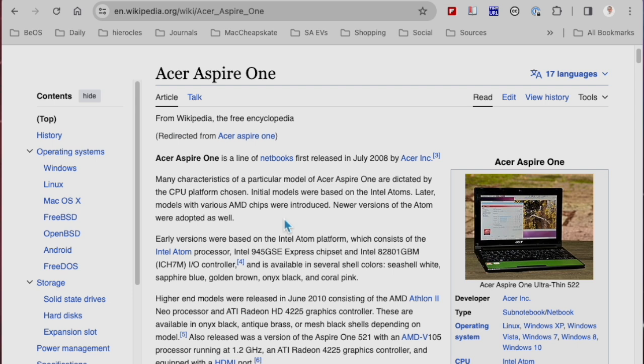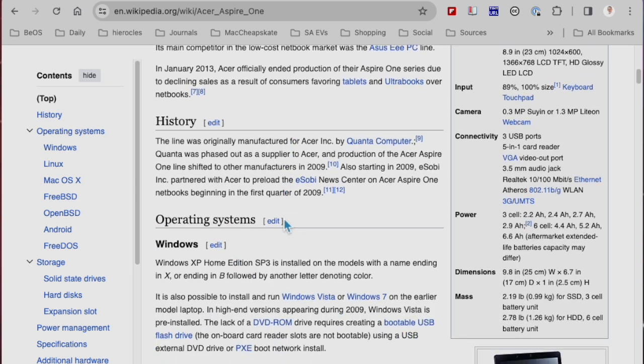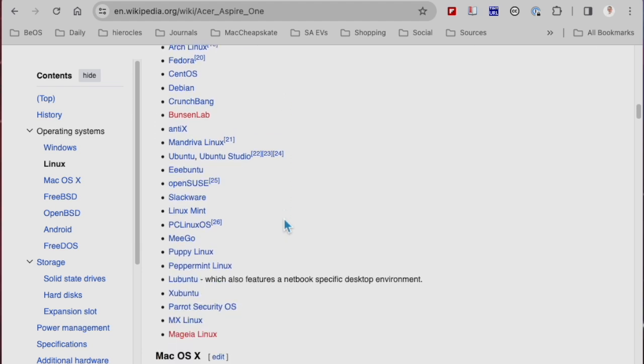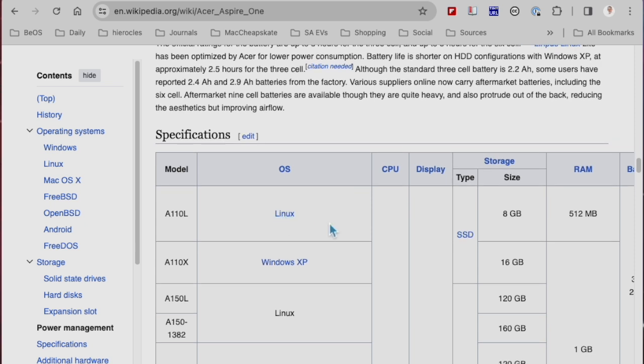Battery's dead, the keyboard is just as dead, but it still works. And then I had the joy of finding a power brick that would work with it. Took me an hour, but I found one. Okay, so I've got the original A110L.